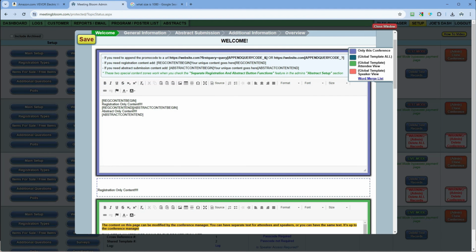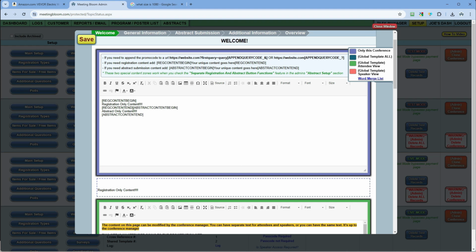So the welcome page, again, you can have speaker access points or attendee access points, or you can just have everybody use one access point. The reason why speaker access points are nice is you can customize questions for your speakers and your attendees, separate questions, separate information. So if you needed that kind of feature, the system can do that.